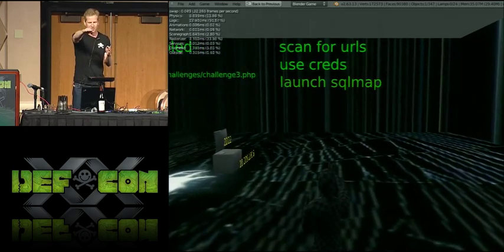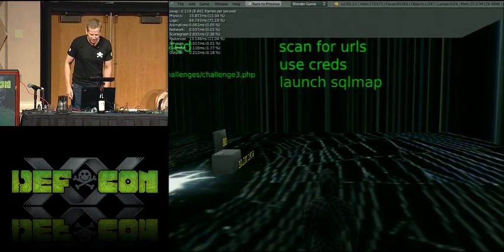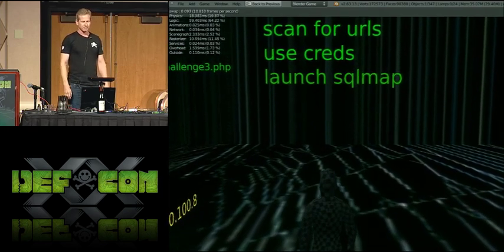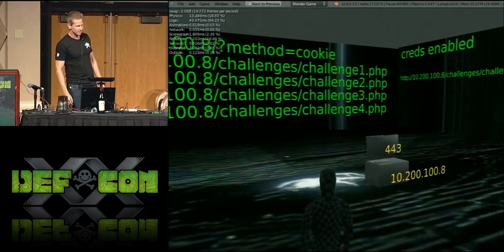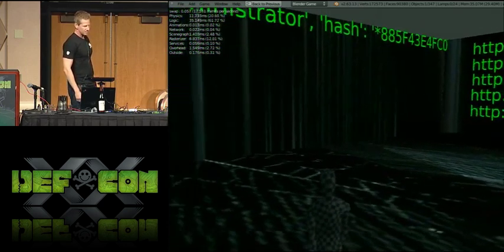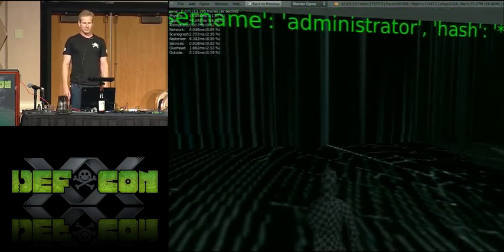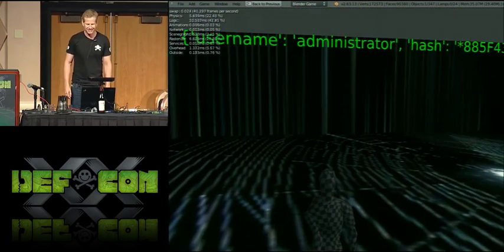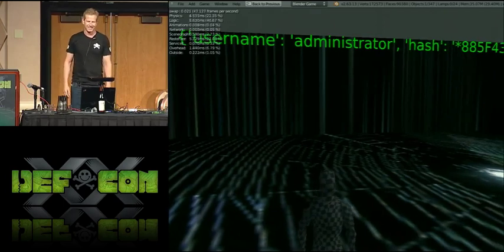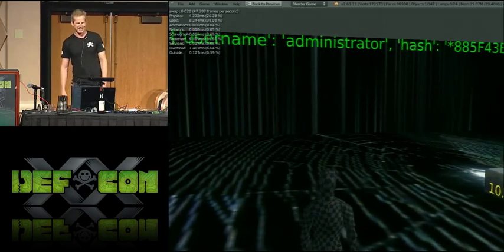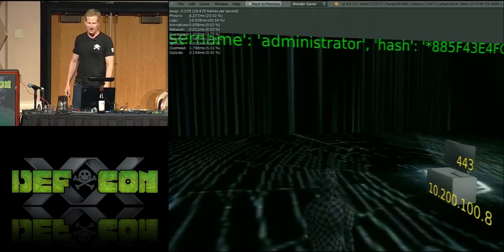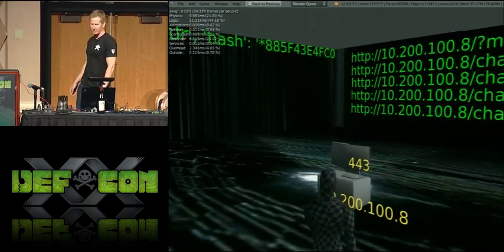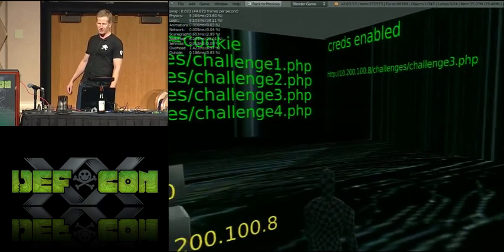We're going to launch SQL map and try to get some more credentials and see if we can kind of stealth our way in. SQL map initiated. Retrieve our garbage file. So when SQL map finishes, it's going to display whatever it gets. SQL map completed. If your results include hash values, you may wish to visit John the Ripper for assistance. A little foreshadowing, maybe. A little obvious foreshadowing. So obviously we got a username administrator and a hash out of the back-end database. So that was SQL map just running in a give me a password mode.